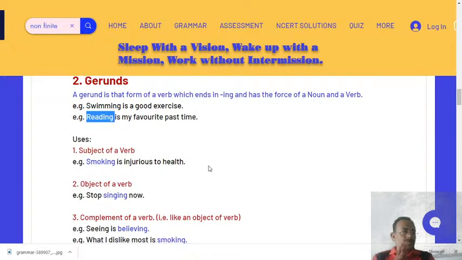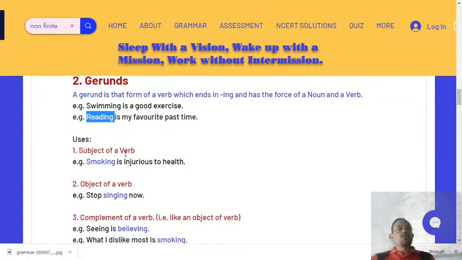So this is the first condition, dear students, for qualifying a particular ing word to be a gerund. It should be used in the sentence as the subject of the verb. Only then can we call it gerund, not present participle. Present participle has its own uses, and gerund has its own uses. If you remember each of the 4 or 5 uses of both present participle as well as gerund, then you shall not be confused to identify which one is gerund and which one is present participle.